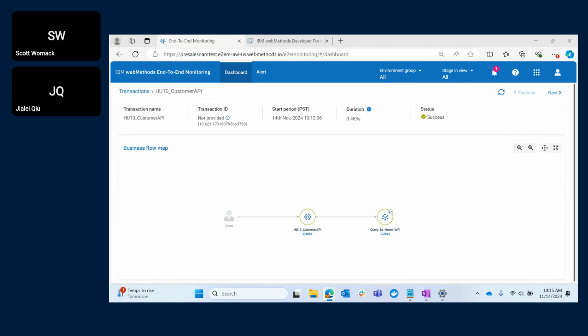And this is going to trace all of the business transactions and allow you to see a complete flow in real-time.